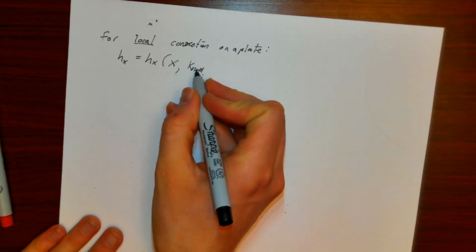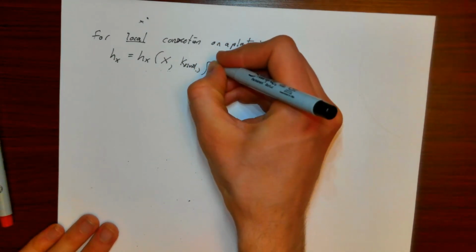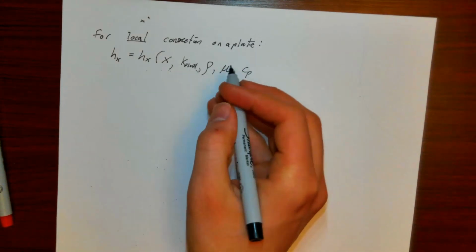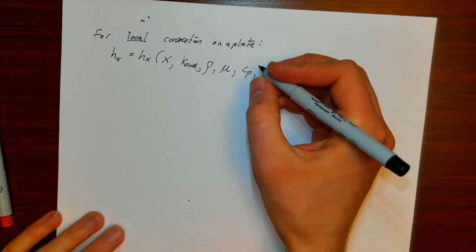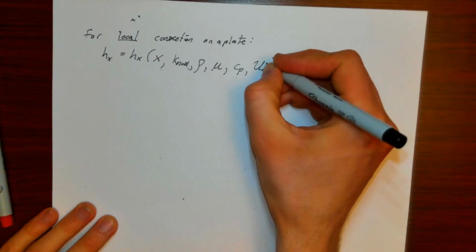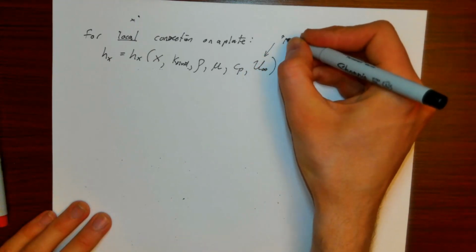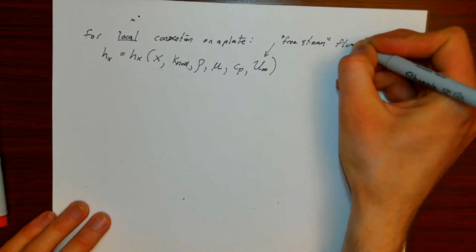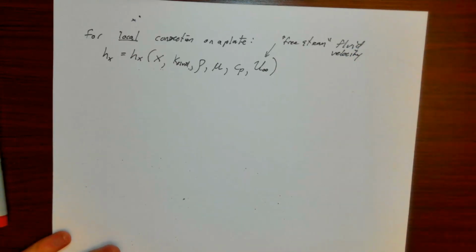For example, if you're flowing air over the plate versus water, you're going to have different effects, right? So it's the thermal conductivity of the fluid, as well as the fluid's density, viscosity, specific heat. Right? So all the properties of the fluid make a difference. What position we are makes a difference, as well as what the fluid's free stream velocity is, where U infinity, or you might call it V infinity, is the free stream fluid velocity.